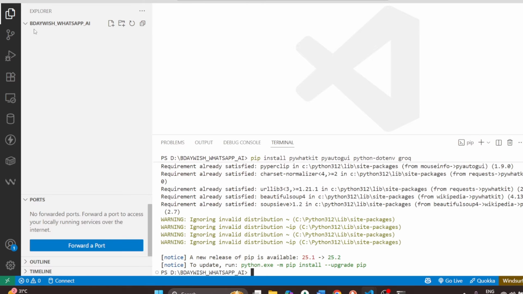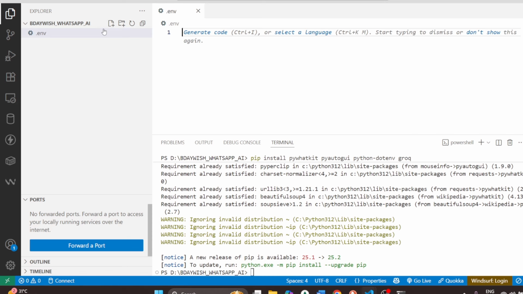So next what we need to do is set up the environment variable. I mean we need to create an API key from Groq, and we need to create an env file. So for that I am creating a file named .env. In this file I am storing my API key. I can write GROQ_API_KEY equal to, and here you can paste your Groq API key.